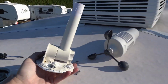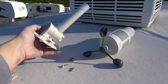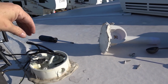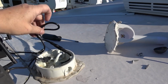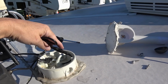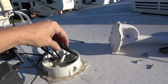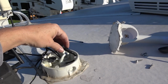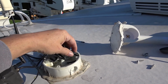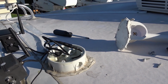I also had mounted my weather station on the top of the lid of the junction box, so that's what that's all about. Okay, so I'm just doing a test setup here. I've plugged the new camera into the old plug. First I took my multimeter and tested things out just to make sure it was the right polarity, and actually it worked out great. It's the same polarity, center pin is positive and the outside connector is negative.